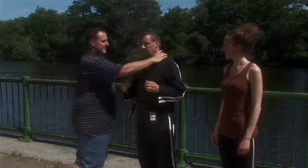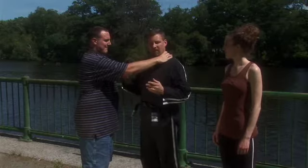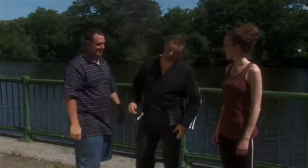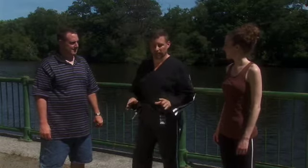Today we're working on a front choke, or somebody grabbing you by the throat. If Matt grabs me by the throat and he's grabbing too tight, I can't really tell him that he's choking me. So in the martial arts, we have a thing called tapping. You can tap with your hand, with your feet, or verbally if you can talk and not move your arms. Tapping just means I submit, you got it, hey that hurts, stop — it's universally recognized.